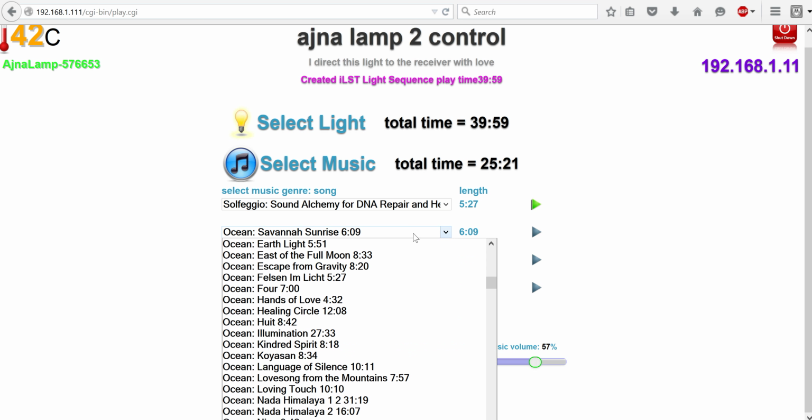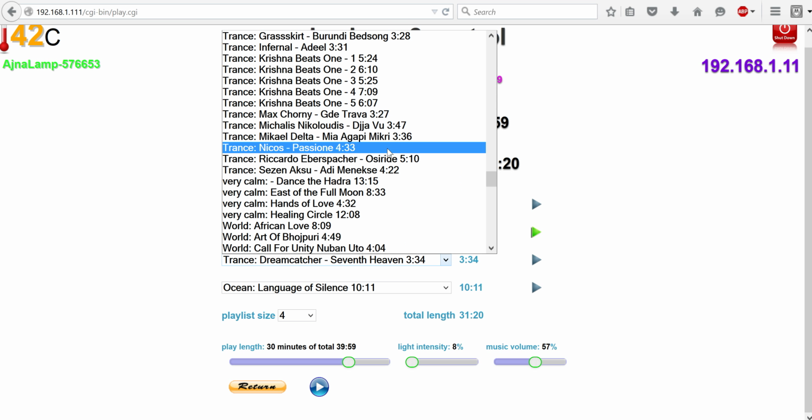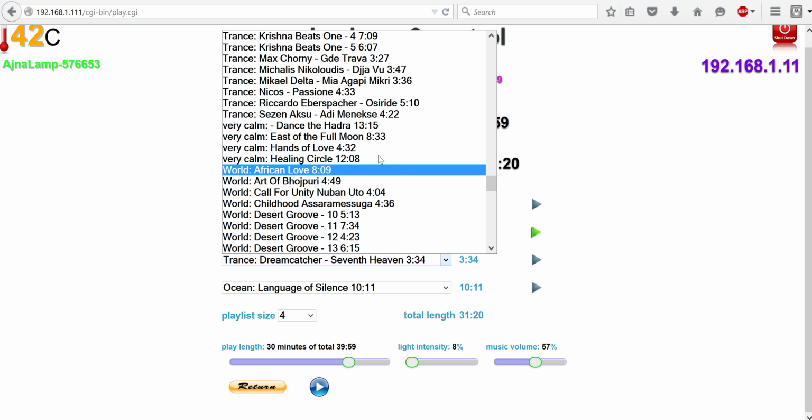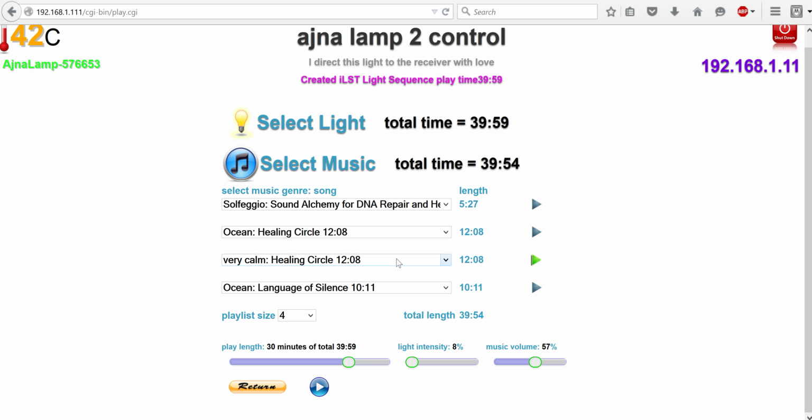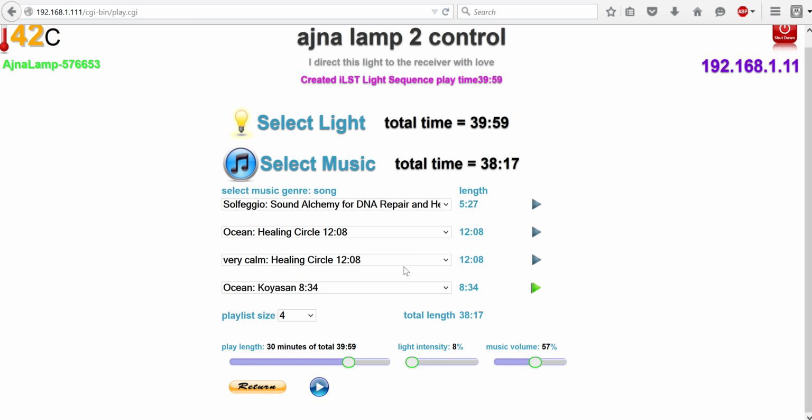So I'm going to go in and now change the second song. And as you see, as I've done that, you can see that the triangle lights up. So now you'll have access to listen to that song there. A third song, I'm going to scroll up and down a little bit and choose, say, this song here. And then I'm going to choose my fourth song, which is, say, that one there.